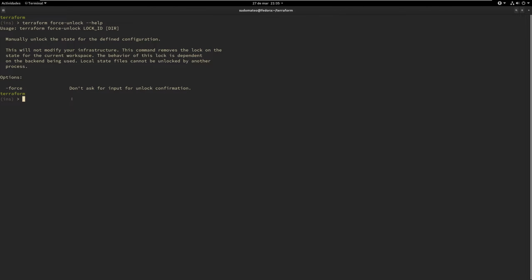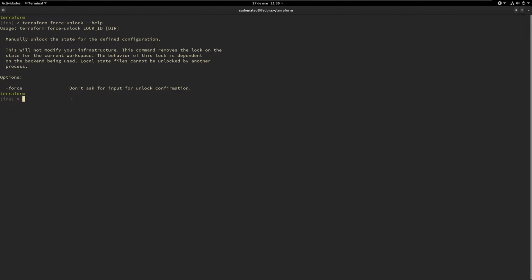But basically, when you're using a remote state backend where you're storing your state file somewhere remotely instead of on your local machine, Terraform has this concept of state file locking. And what that means is if a given Terraform process is interacting with that state file, it will request a lock, right? Similar to how you lock a database to perform a transaction, right? Terraform will request a lock, and it's basically saying, hey, I'm the only process that can read and write this state file right now because I have a lock on it.